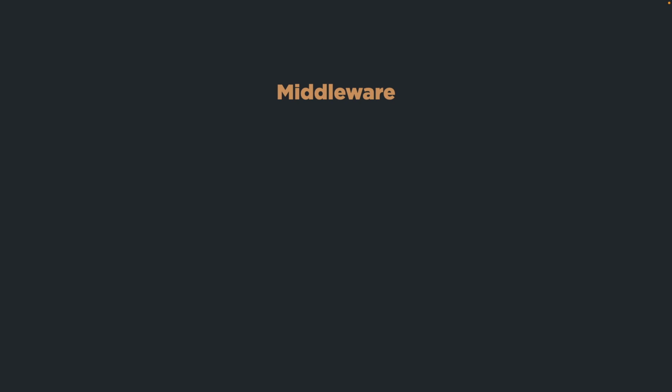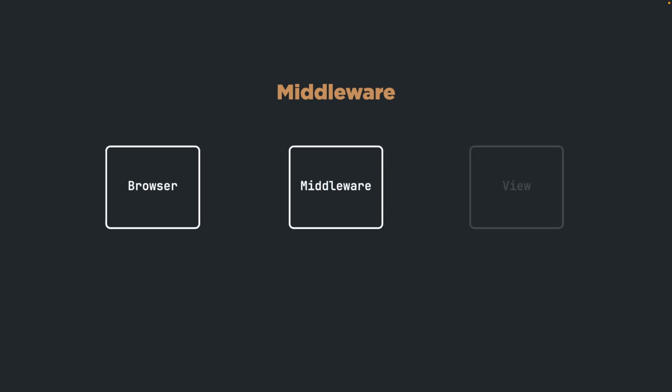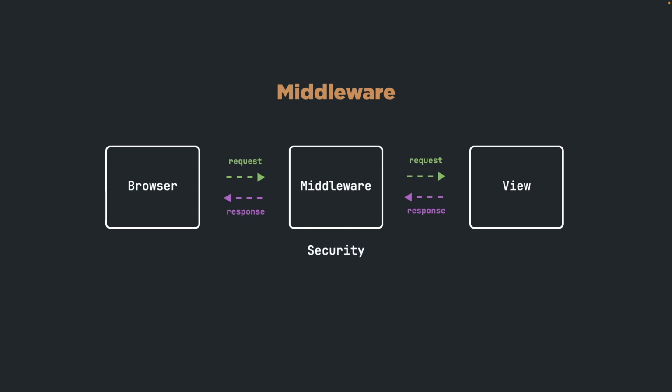Let me quickly explain what a middleware actually is. A middleware sits between the browser and the view. Before the request even reaches our urls.py file and then the view function, it has to pass through a couple of middleware functions on the way to the backend. And on the way back, the response from the backend also has to pass through them again. Django's middleware functions are listed in the settings.py file and include, for example, a security middleware to keep the site protected from attackers of all sorts, a session middleware, authentication middleware, and many more.